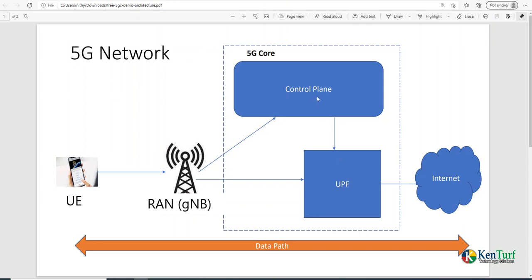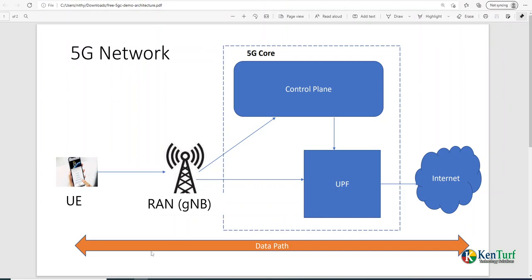All your control functions like AMF, SMF, PCF, your database, everything will be in the control plane. You can host that in the cloud, or if it is a larger private network you can host it on premise as well. And this UPF is directly connected to the internet.